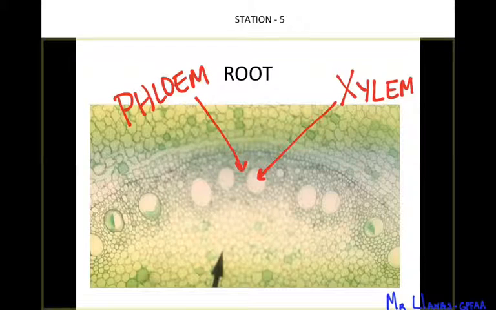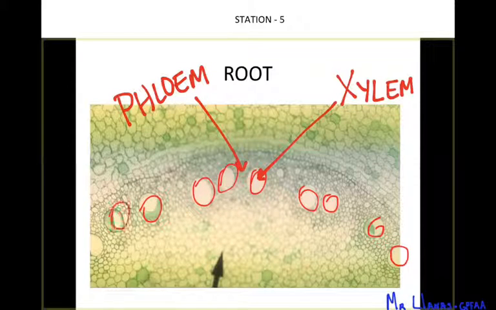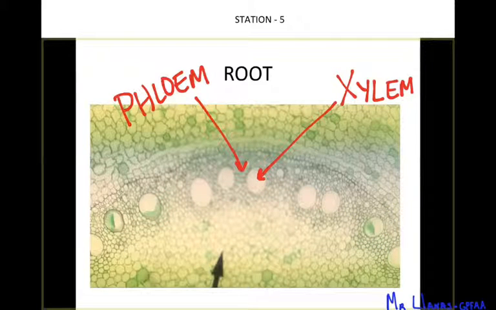Okay, this is a root that you guys looked at. And you can see all the xylem, all these circular empty circles here are xylem. And then the little structures or the cells around it, which is usually up here, this area, okay, those are your phloem. Now we know that if we circle that, that's called a vascular bundle. So again, you got to be able to see those structures, be able to identify them, and if one of them is circled like that, then you know that that's a vascular bundle.